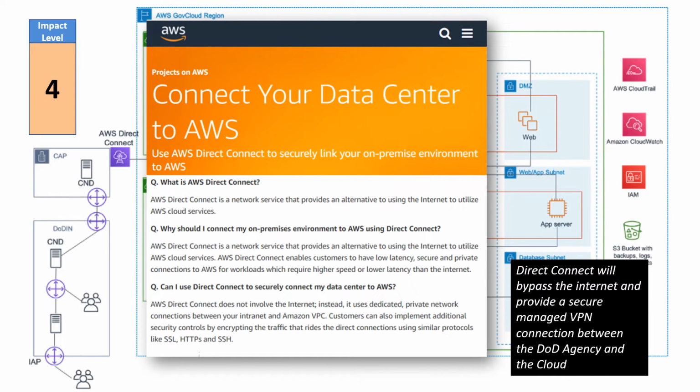As noted, Direct Connect provides a dedicated connection, without going through the public Internet. This will provide both enhanced security as well as high performance. Remember that the purpose of the Boundary Cloud Access Point is to protect the DoD network from the outside world. Protecting your application from the outside world is the responsibility of the SCCA.